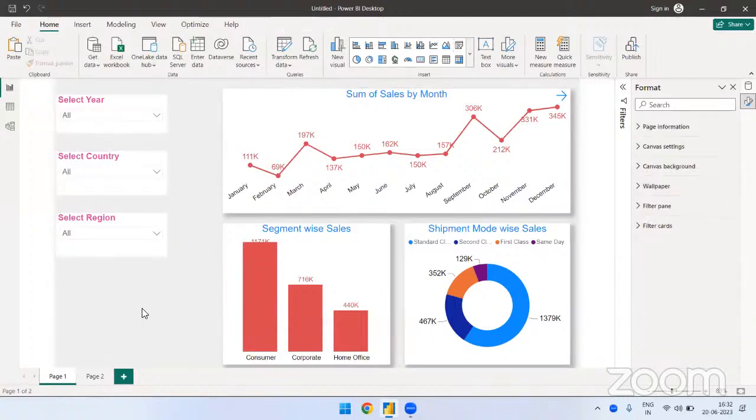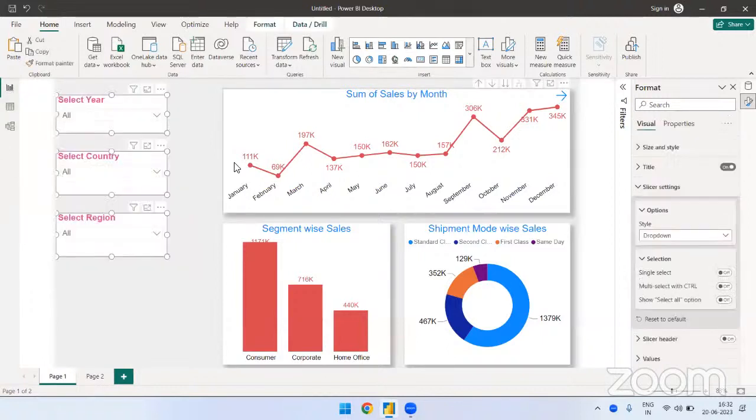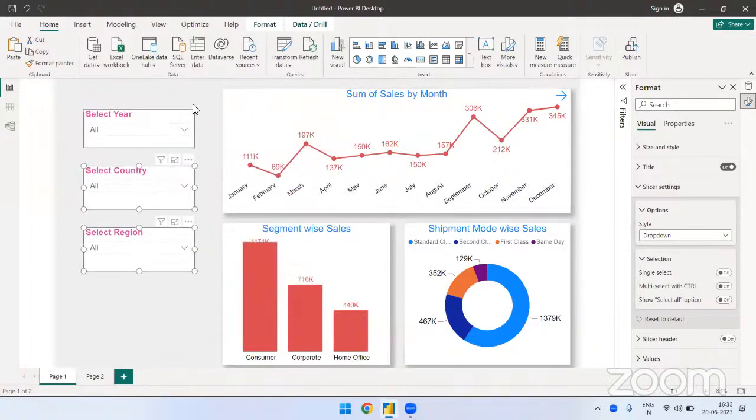Perfect. Now that we have year values, country values, region values, it's time for us to group them together. I can just select them and move them for a moment. You can park them aside, or keep it over here.